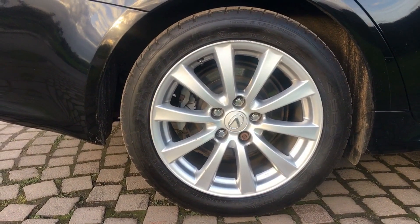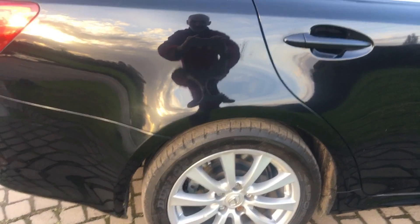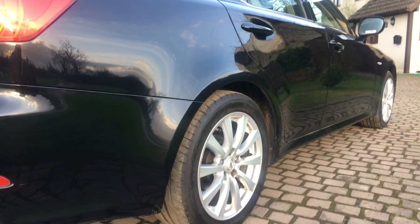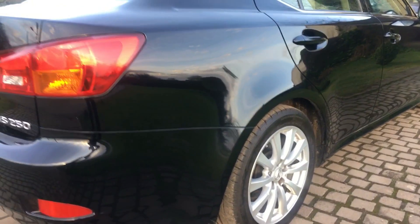Rear alloy, very good — just the odd little stone chip on one of the spokes, but generally speaking really nice. I do normally do these videos in a different location close to our premises, but they're doing some roadworks nearby and access is limited. But it really is a handsome looking car.